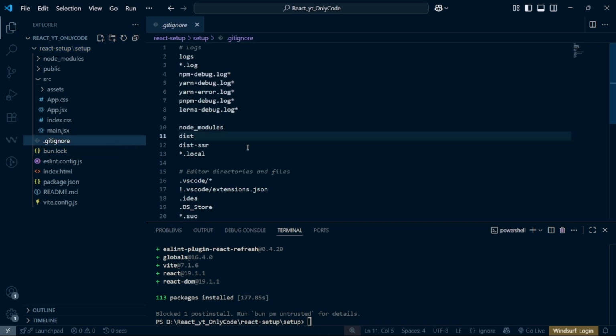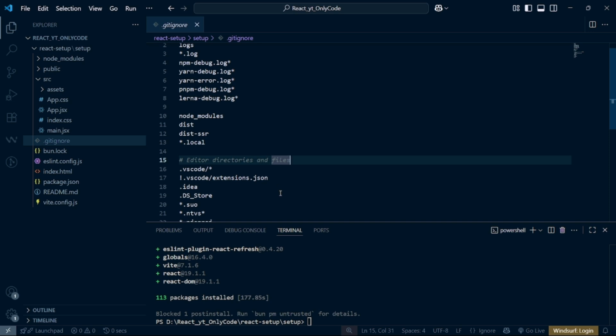Where to write the command like npm install or bun install that will install all your node modules. What are node modules? These are basically the dependencies required to run your project. Okay, that's it. So you don't want to push node_modules. Dist is basically the folder which you will deploy after building your project. So this project itself will not be deployed anytime on the server. This project will be built into static files of JavaScript, HTML and CSS. Then only those static files will ultimately get deployed on the server. So these are not the files which will directly be deployed on the server, right?